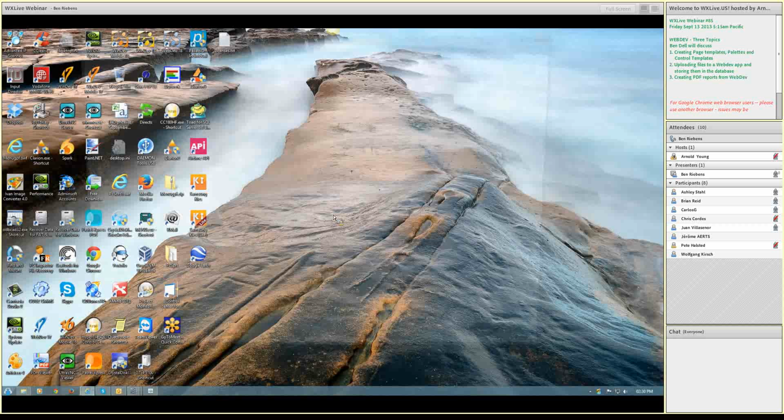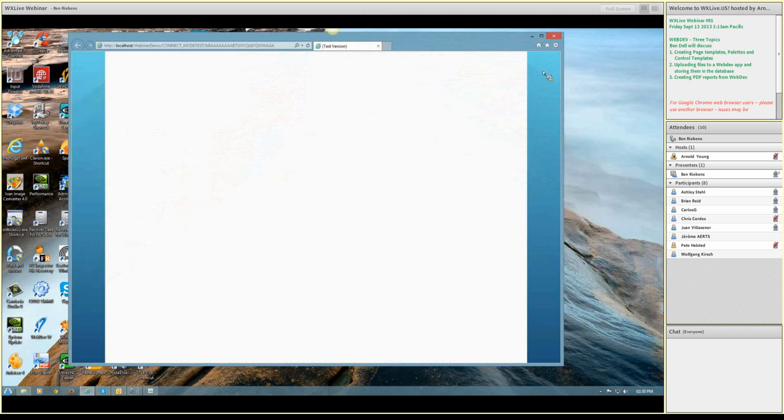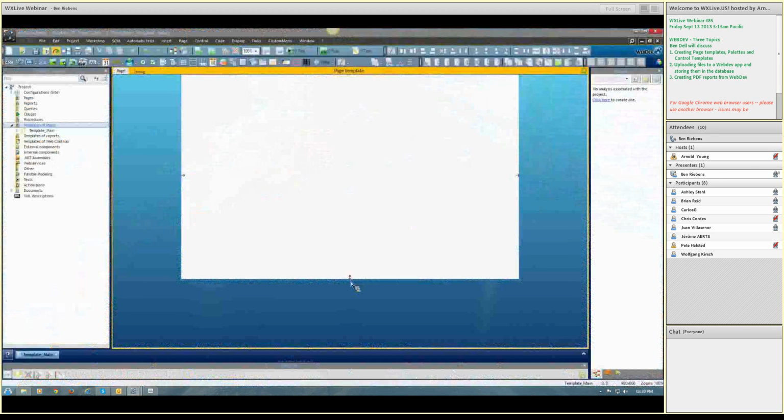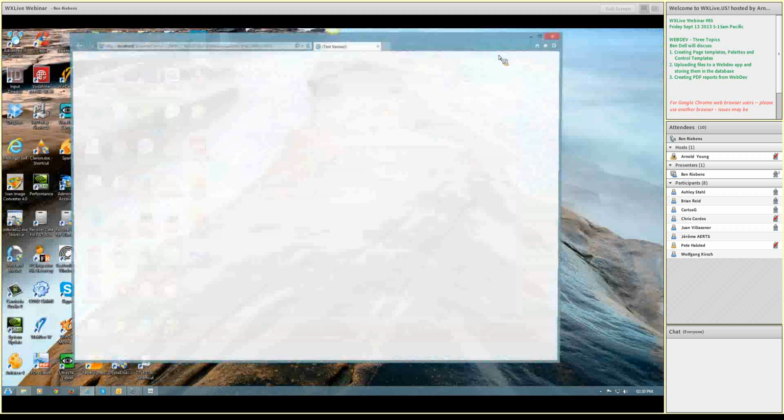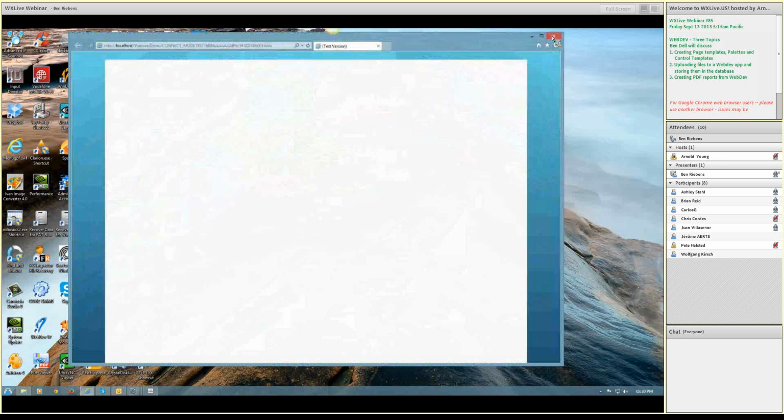So if we do that, now we see that the page is going the full width, but it's still set in the center. Okay, so I can go and change that, and at the top of my page, drag it down a little bit, and I get the effect of there being a little border at the top as well. That's something which I like.